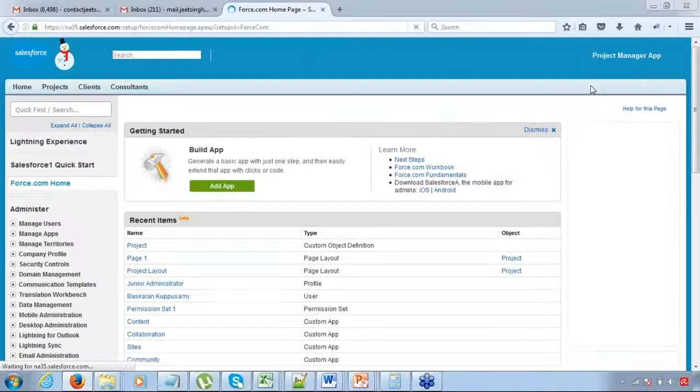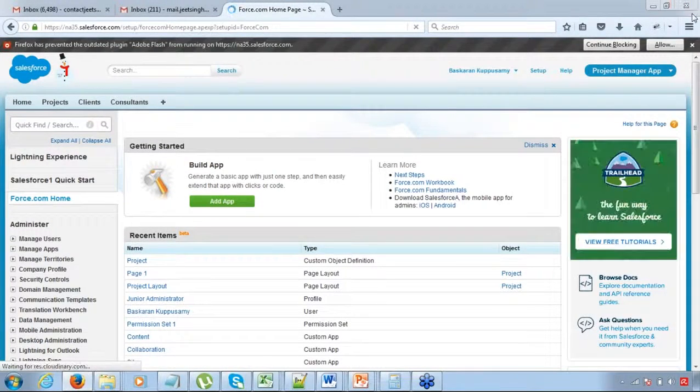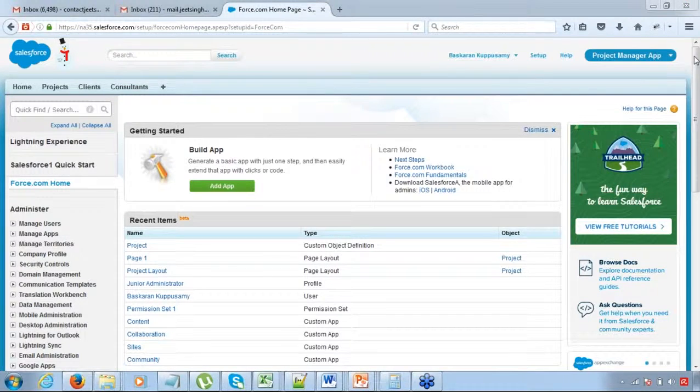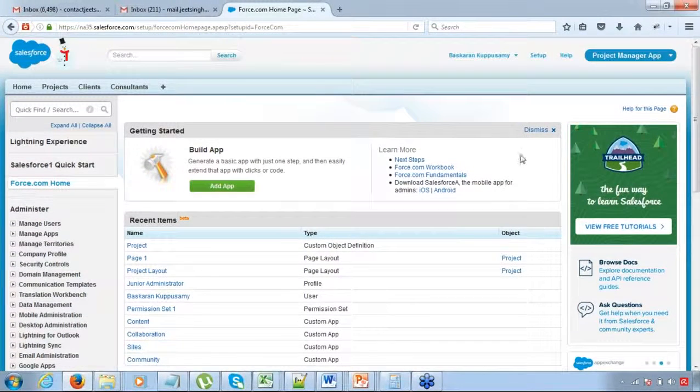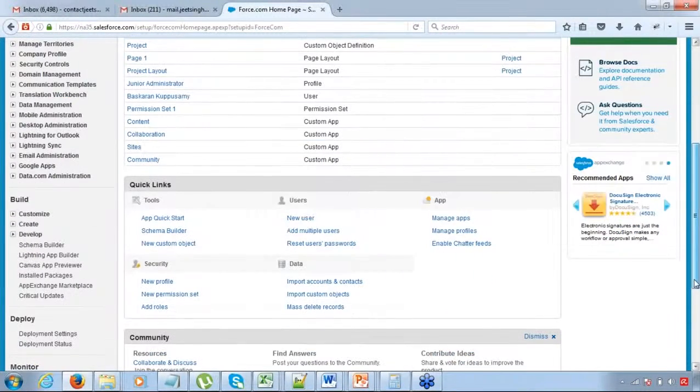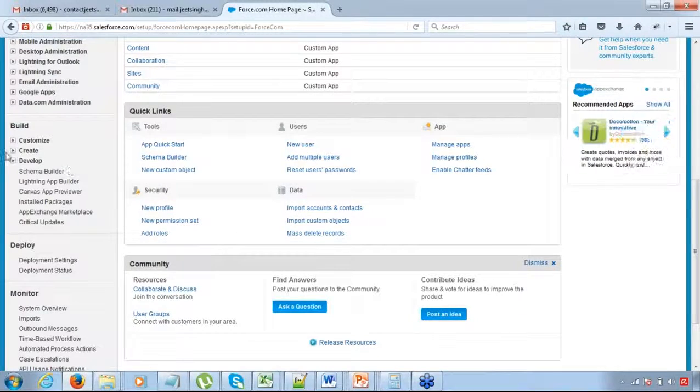Yep, here we are. Okay. So let's create two different record types for the projects. All that you need to do is go to the setup, create objects first.